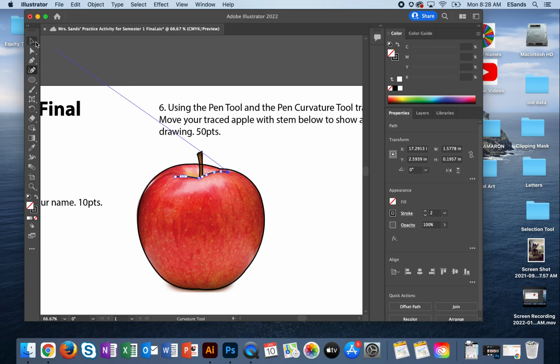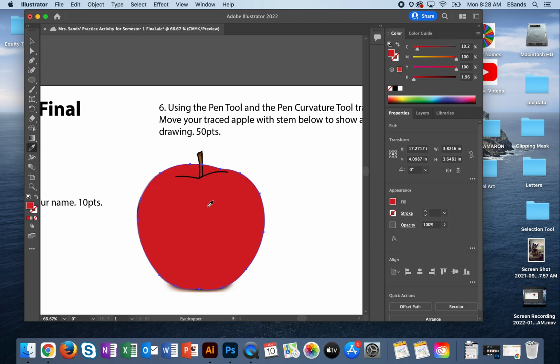Okay, then if you want to go ahead and fill this in, since the stem has a line through it, you can select your apple, use your eyedropper, I for eyedropper, and come in here and color it. And again, do the same thing for the stem, eyedropper, and grab the brown.